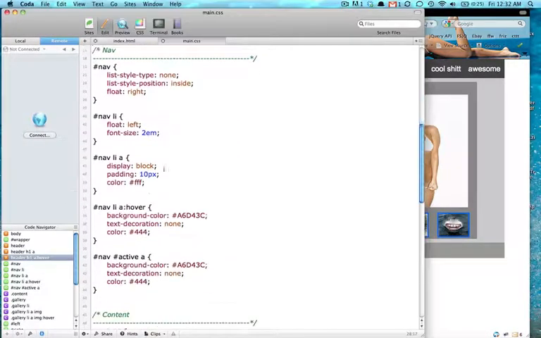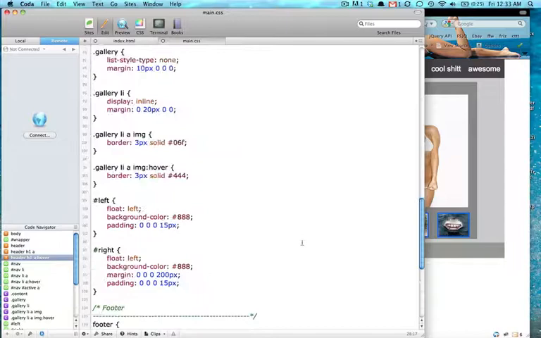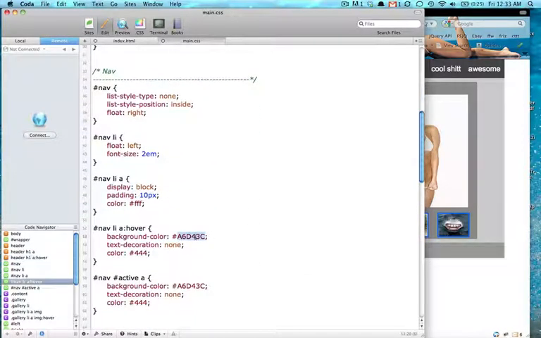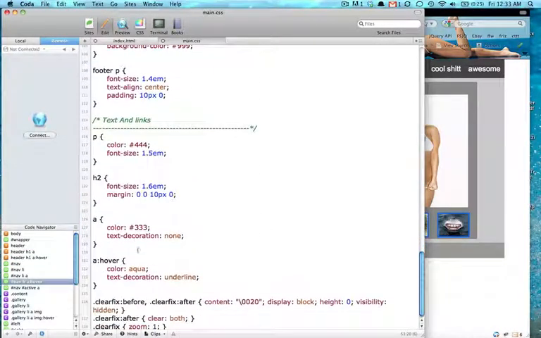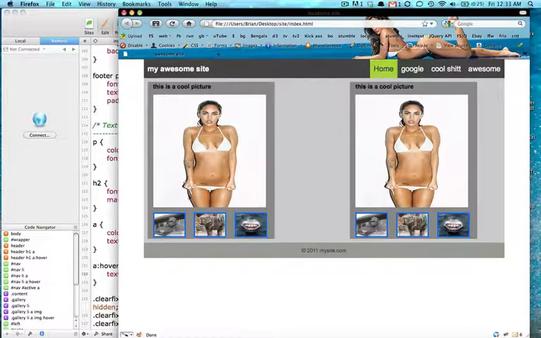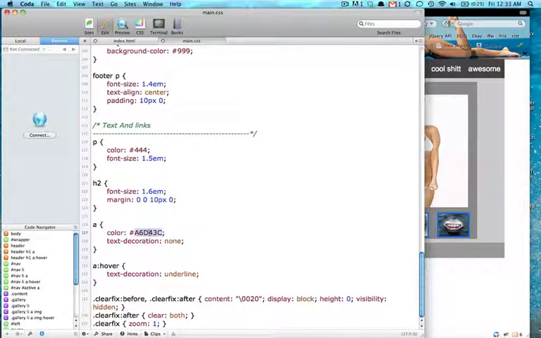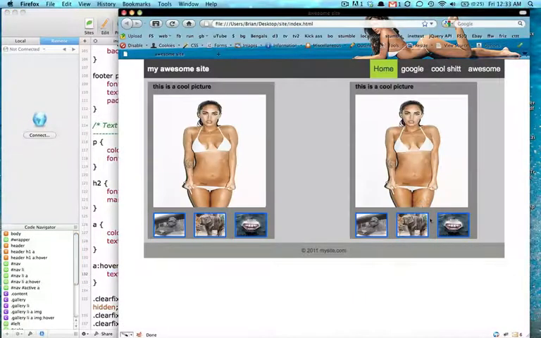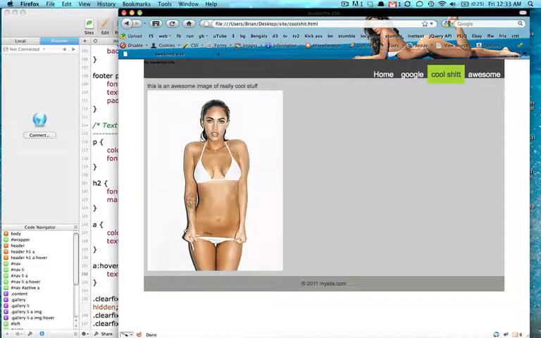Cool. All the way down here, I'm going to copy and paste this. So for our a's down here, when we hover, we'll get rid of that. So all of our a's on this page will have our cool green color, and all the a hovers will have an underline, which we'll go over later. So when you click this, it brings you to the home page.